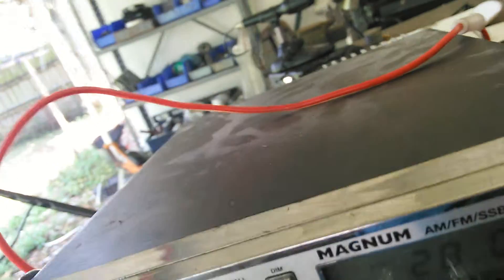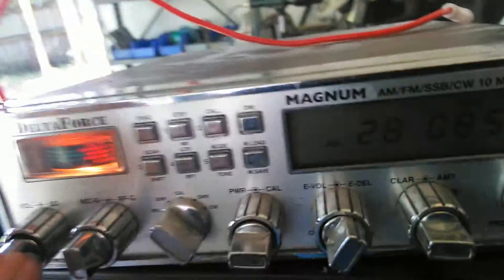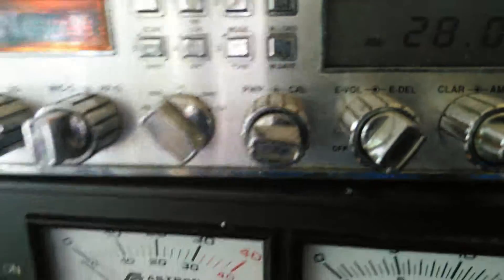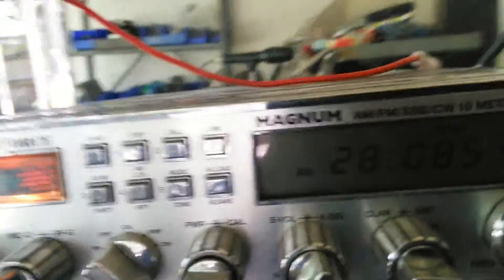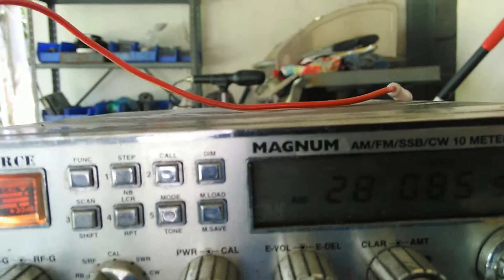This thing here needs a little bit of work. I haven't really had it working in a while — I've gotta get it working. Let me see... AM mode. The receive on AM is really terrible, it's really low. It needs new lighting in here, so I might look for somebody who knows how to work on these. These are a pretty good radio — I had one in my truck. I just don't need the CB part.